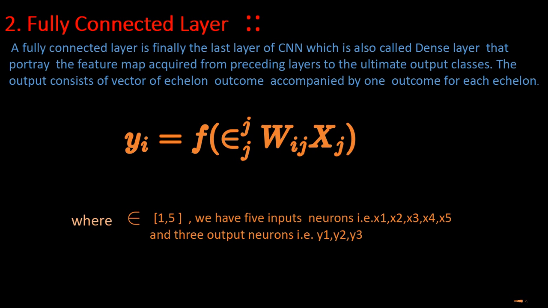Right, so the formula it uses, you're saying yi is equal to f of summation j to J. Here j to J, why am I writing this, because I am able to write it as j 1 to 5 or 1 to 6 or 1 to 10, so I hope that is understood. Now wij can be anything, 1 to 5, 1 to 10 or whatever digit we have taken, and then xj. So here in the summation 1 to 5 we have taken 5 input neurons, like x1, x2, x3, x4, x5, and 3 output neurons, so y1, y2, y3.